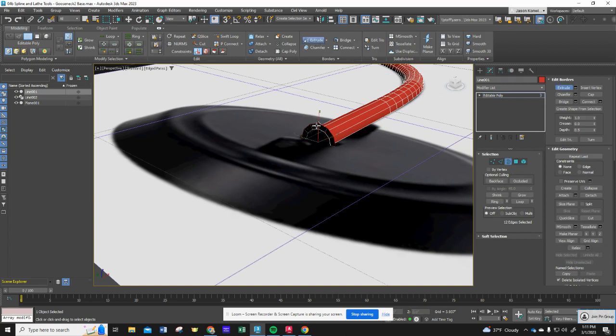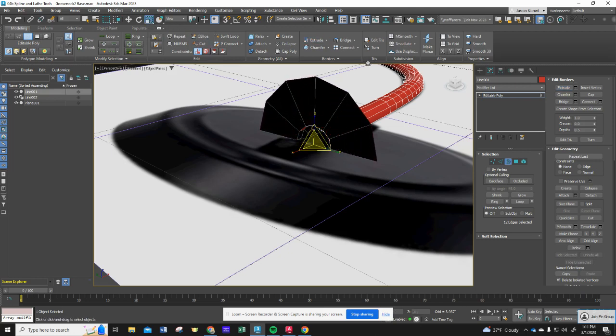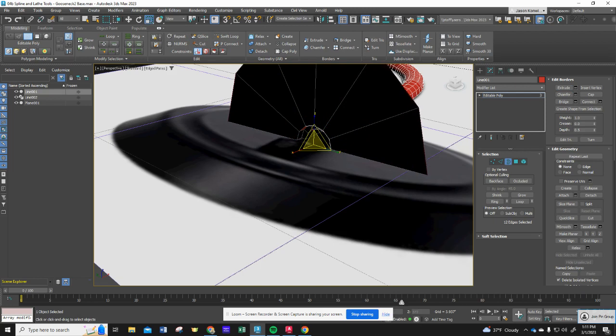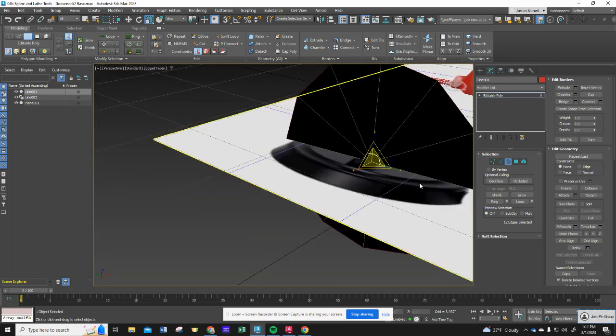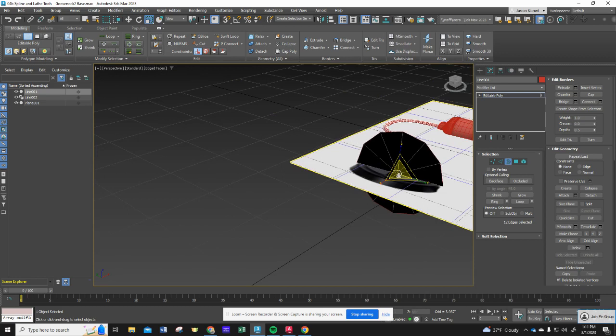And then we can go a little bit like this. I still have this highlighted, so I'm going to shift scale again, and we're going to make this full size for the size of my plate. Let's do this, and then we can add a chamfer later on. So let me scale out here, a little too big, but I can take my hand off of the shift now and kind of scale it like that.